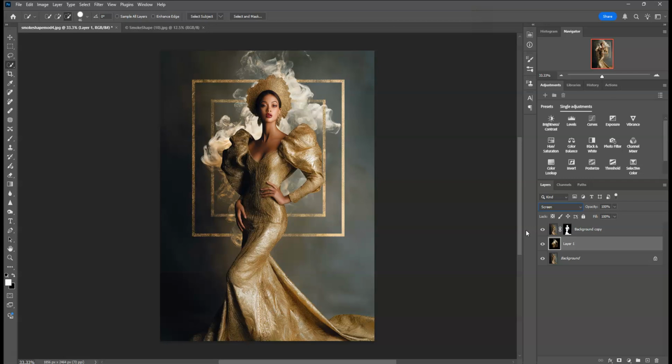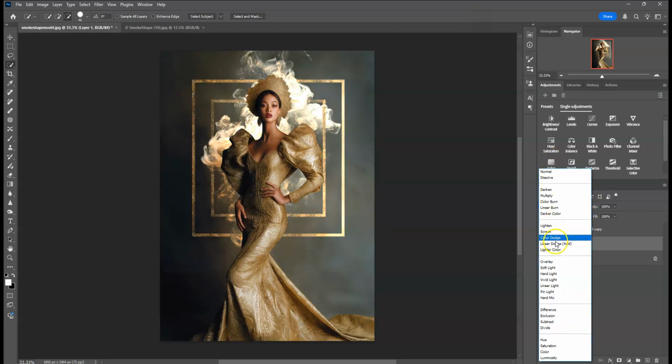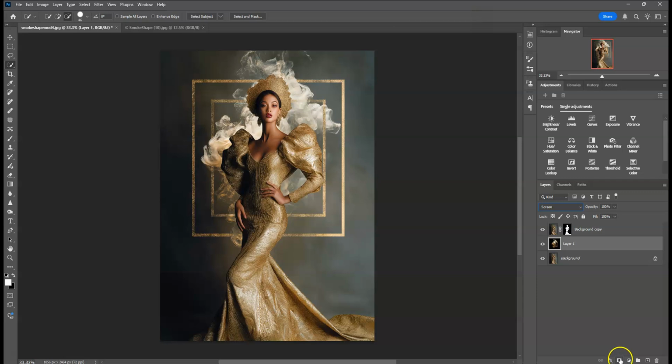And now depending on where you place the overlays in your image, you may need to paint off the edge of the original backdrop here because some of them do have a little bit of a glow to them. So I'm just going to go ahead and create a layer mask on there real quick and use a soft black brush at 100% opacity. I'm just going to brush off that bottom right there.